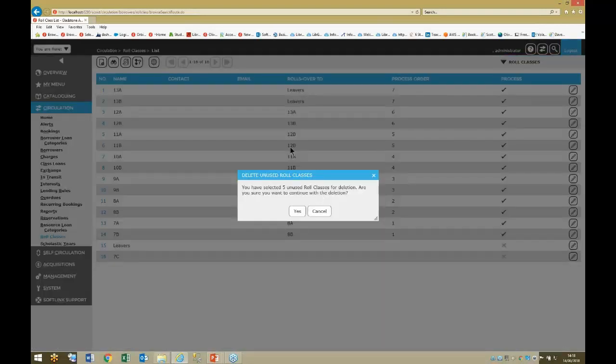And you can see here that I've got 5 classes that aren't used at the moment. So I could delete them, but I would really wait until you've updated all your borrower records before you do this. And you might find, again, particularly those people who have automatic borrower loading and a lot of different classes over the years, that you might want to go in and clear out these unused roll classes.